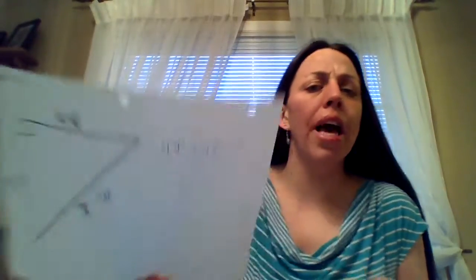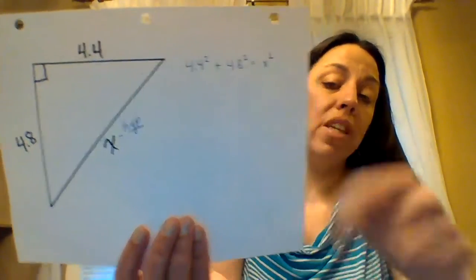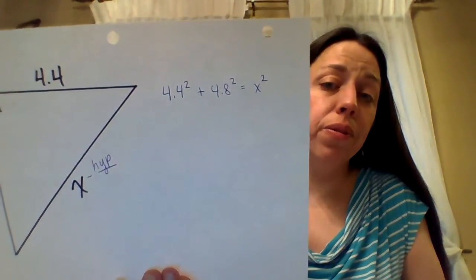You don't have to solve it completely. But if you haven't written it down yet, I would encourage you to pause again because I'm about to put up the paper with the answer, not the complete answer, but the first answer of what your first equation should look like. Remember, x was our hypotenuse, so it has to be on that side by itself.